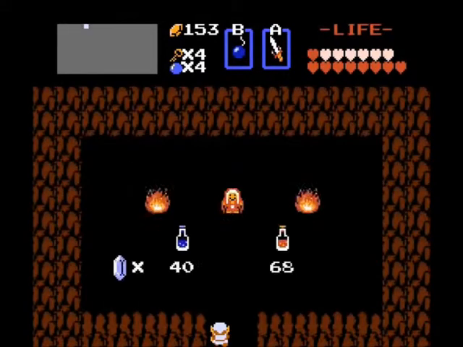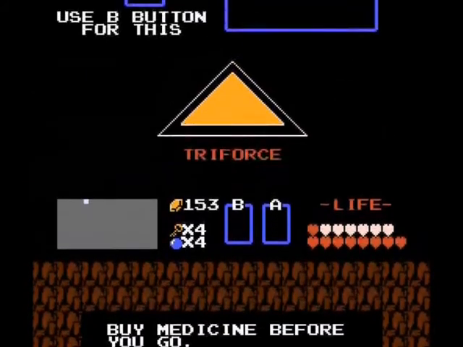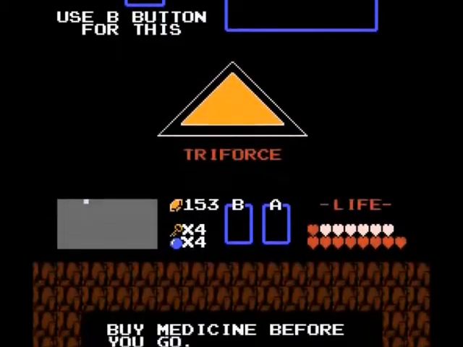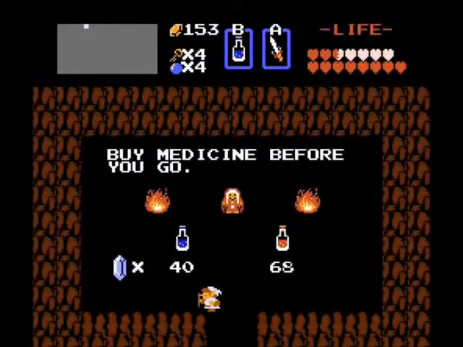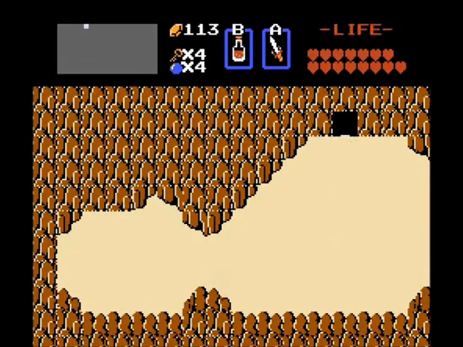In fact, I'm actually going to go in here and buy a medicine. You know what, I don't think it heals you automatically. I picked one of those up, so let's just use one. There. And then let's buy one. There we go. That takes us to the red one. See, it's all good.